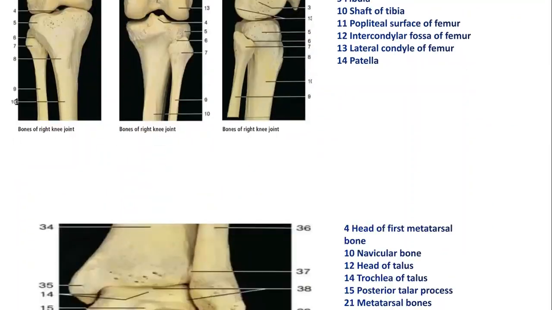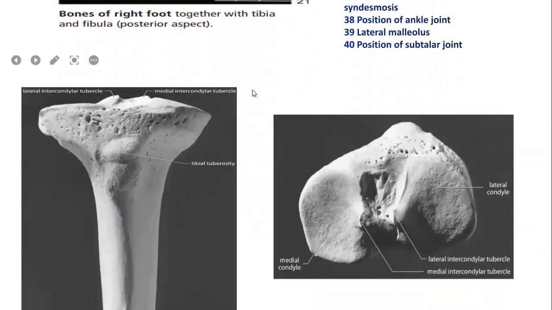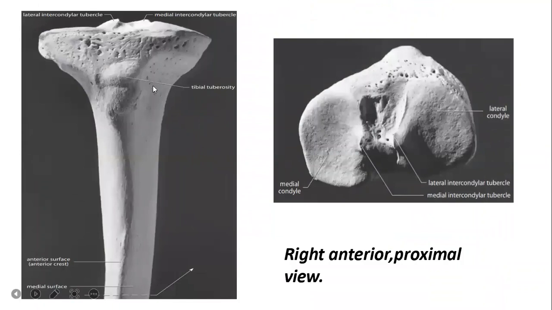So let's keep moving. We have the distal aspect of tibia articulating with the bones of the ankle or the bones of the foot. So we have the distal end of tibia, the distal end of fibula, and the talus, which articulates with the tibia to form the ankle joint, and we have this other joint between tibia and fibula, which is a syndesmotic joint or the joint of distal tibiofibula. So let's move ahead and check the surface anatomy of tibia and its description.